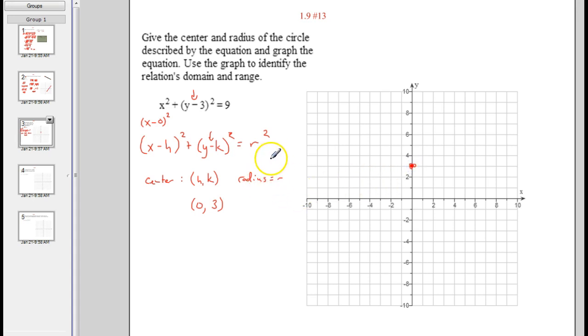Okay, and then the radius is r. Now notice this number is r squared. So r squared is 9, so r is the square root of this, so r equals 3. Technically r is 3 or negative 3, but since r is a distance, we call it positive 3. When you get into 172, you will deal with a negative radius, but for right now, don't worry about the plus or minus. This is one of those exceptions where you're taking the square root to solve and you don't need a plus or minus. Alright, so I'm going to go right 3, up 3, down 3, left 3 to freehand it.